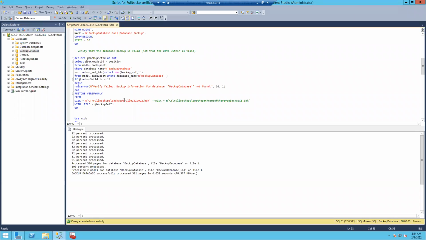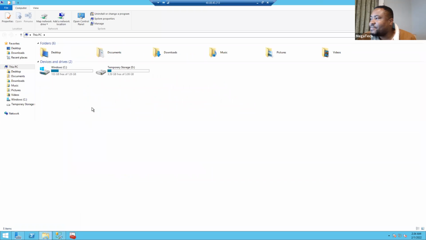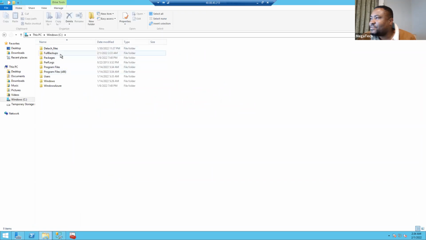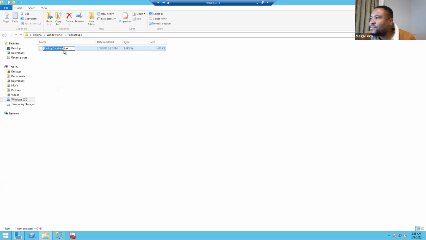Okay. You see this? Full backup. Now, if I run this, you see that this one was the one I did earlier on. This is the date of the backup that I created when I was practicing. But if I use this one like this, it's going to throw an error because the backup I'm using doesn't have that name. So I just deleted it. So this is the name of the backup that I'm using now that I want to verify. It's saying backup database. So let me rename and copy that short one.